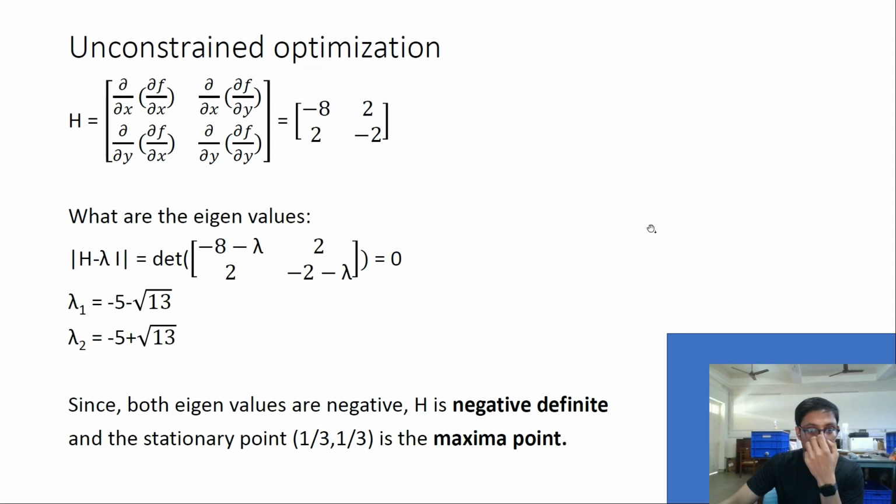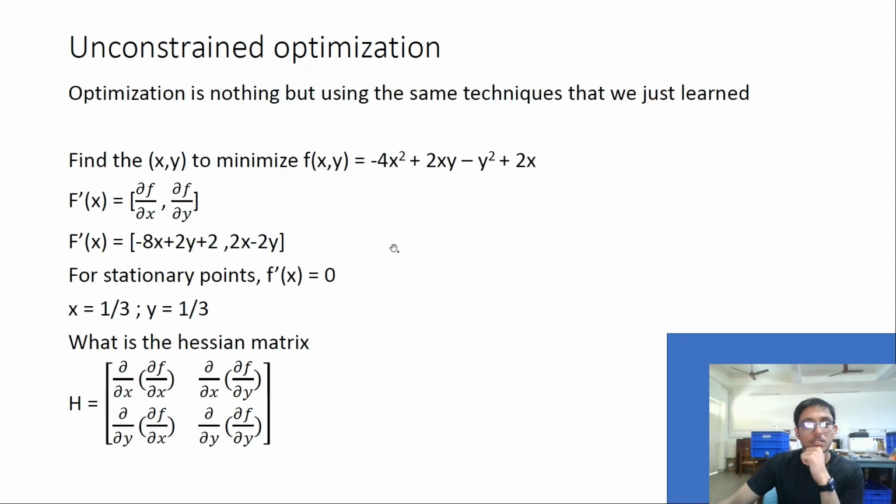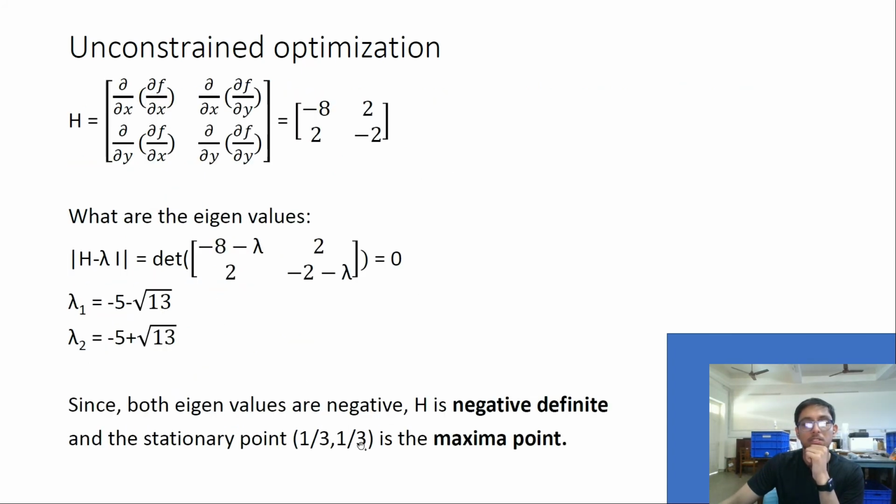And what you can do is type this particular equation that we saw into Google, and it will give you the shape of this equation, which will look exactly like a dome. Then you will see that the maxima will be at this point only, 1 by 3 and 1 by 3. That's something you can check out later.